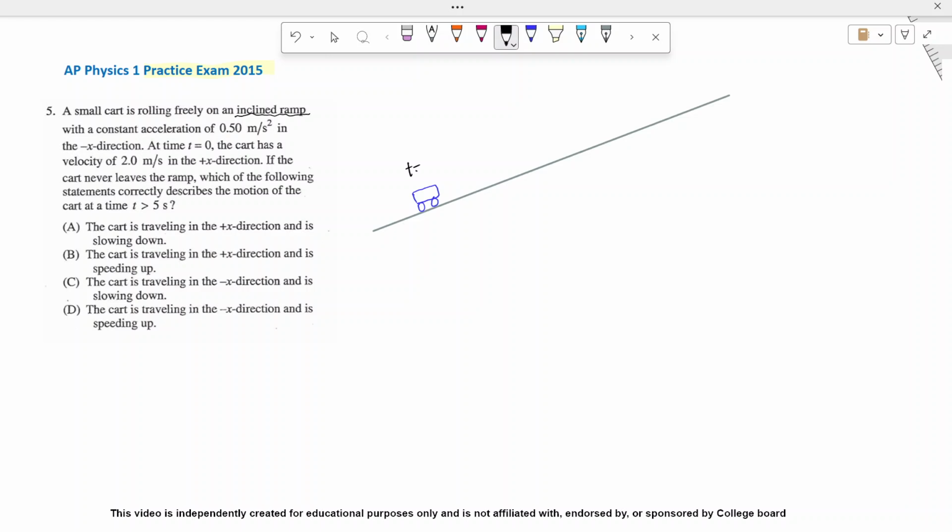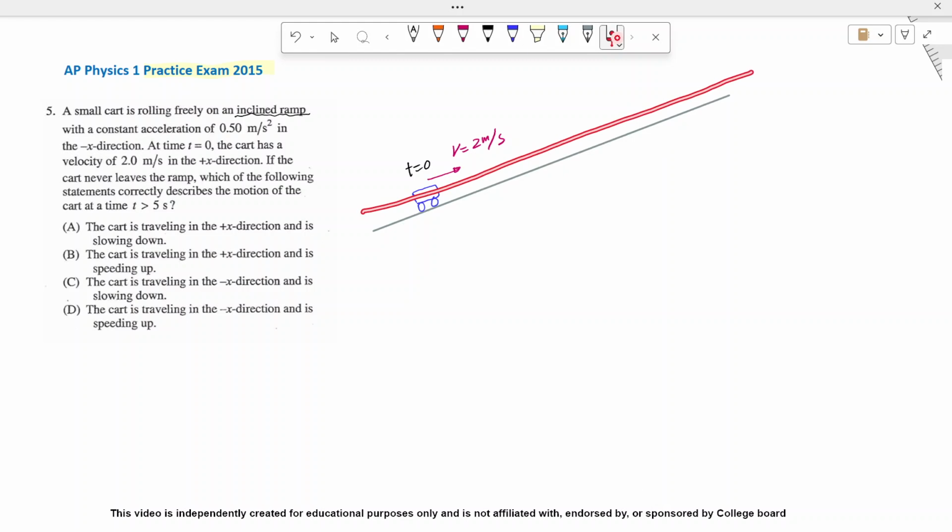For example, at the time t equal to 0, its velocity is positive. Why am I taking this velocity positive? Because our rectangular coordinate system for this inclined ramp is something like this, right? This is your x-axis and this is your y-axis. So if it is moving up the ramp, it means that it has a positive velocity. And since it has a velocity in the x direction, an initial velocity, we will write it like this. Anyways, what is the velocity after t is equal to 5 seconds?